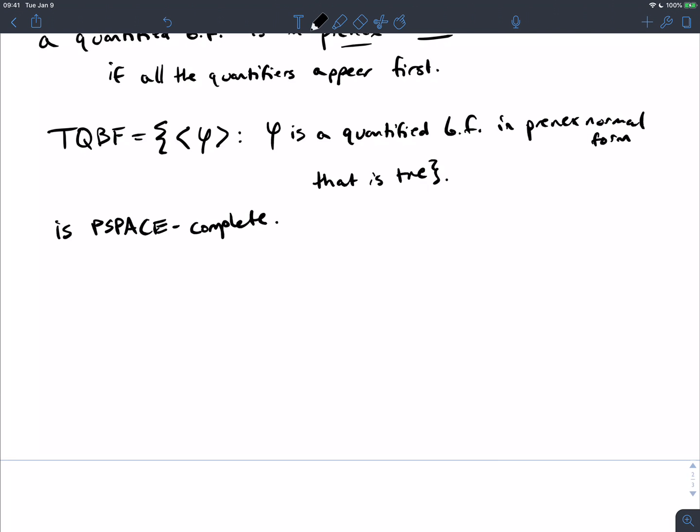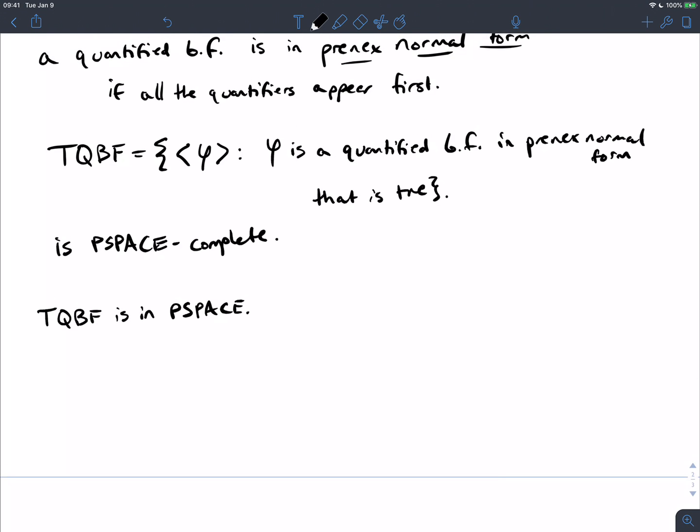So how can I show it's in PSPACE? This is actually a little harder than it might seem at first. The 3-SAT version is easy, you just keep trying all the assignments. But here, I may have some for all quantifiers, and I need to actually keep track of that. And if I'm just trying all assignments, I don't necessarily have a way of checking that. And if I just list all possible ways of setting the for all variables to make the formula true, then I might have an exponentially large number of things to write down. And I'm restricted to polynomial space. So I can't necessarily just write down all the possible assignments and then try them all. We've got to do something a little more clever.